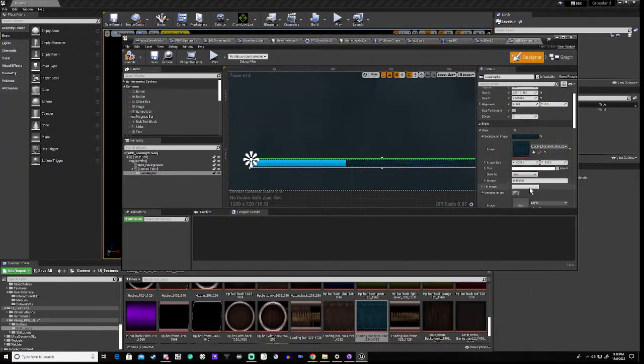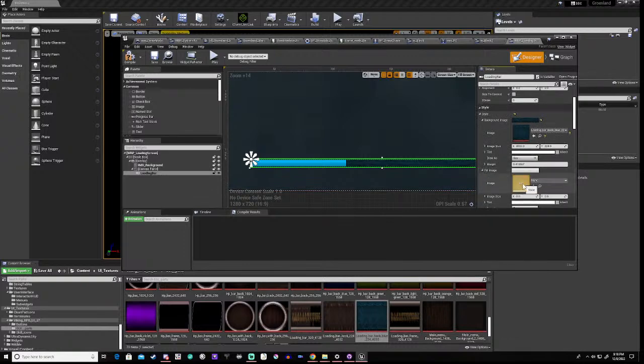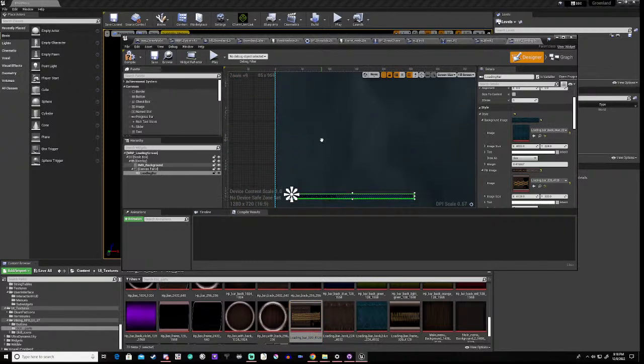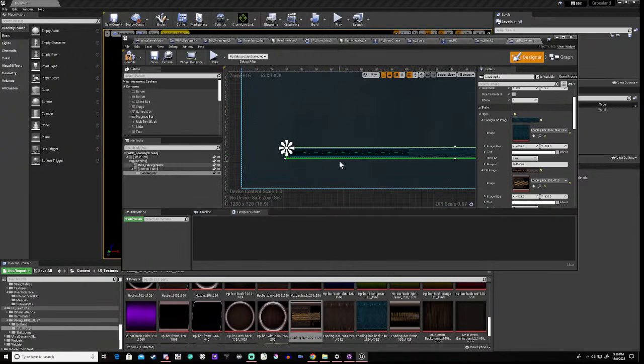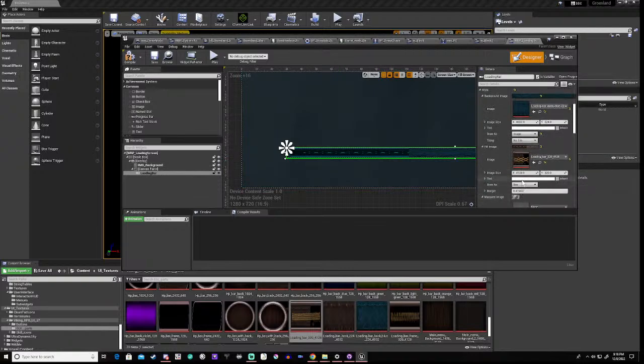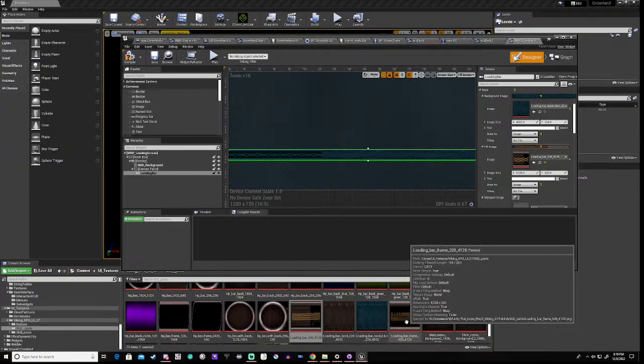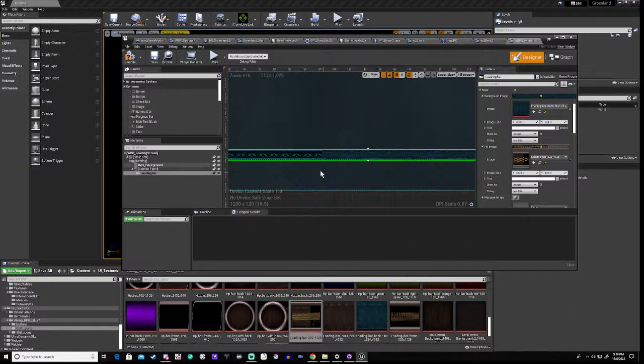So that rather actually, oh yeah, image, and image, and we have, right, we need a different image in the background here, right?